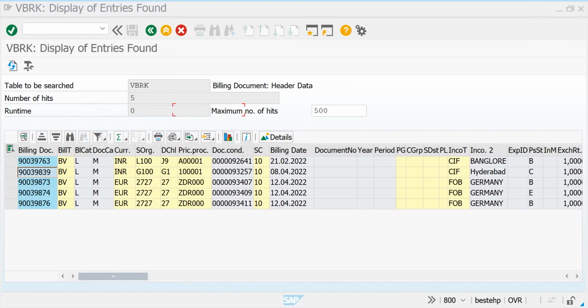Let's type this. Oh, this GL account is not available.